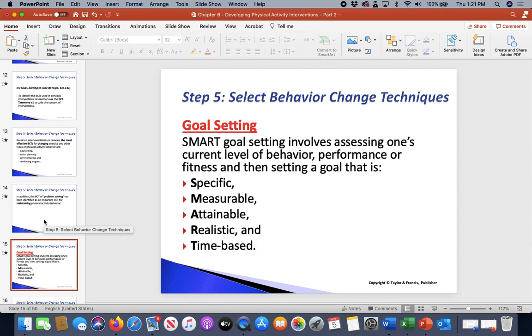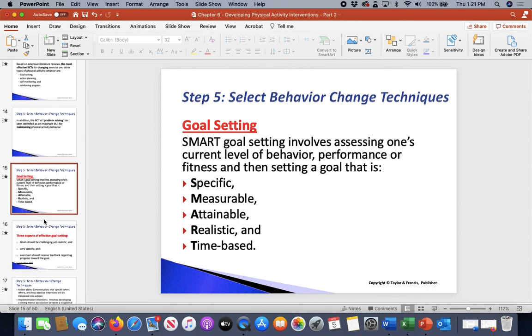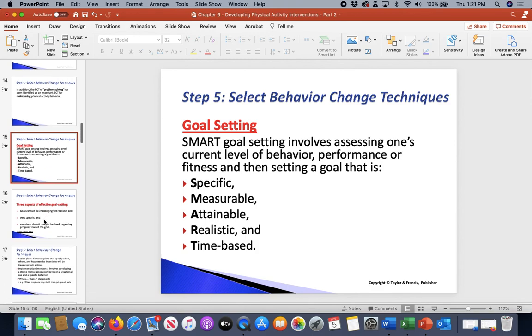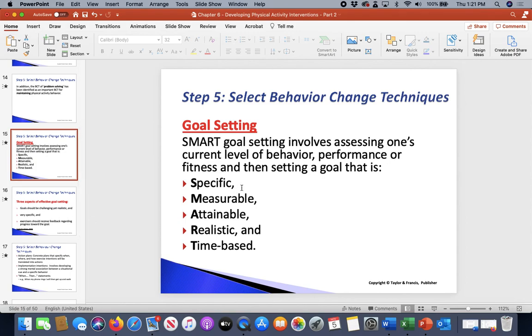All right. So with our goal setting, always want to work around SMART goals. All right. We always want to make sure that we're talking about specific, measurable, attainable, realistic, and time-based. Okay. Now, what we need to understand, if we looked at each component of this, specific, well, yeah, if you're saying I want to lose weight, well, that's not specific. Okay.